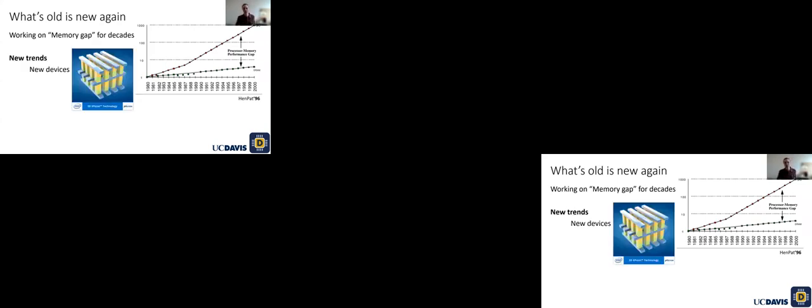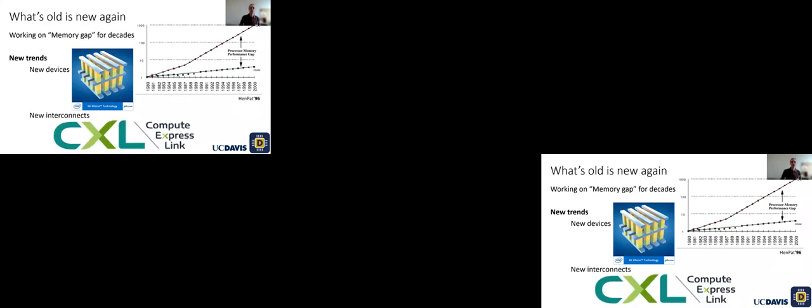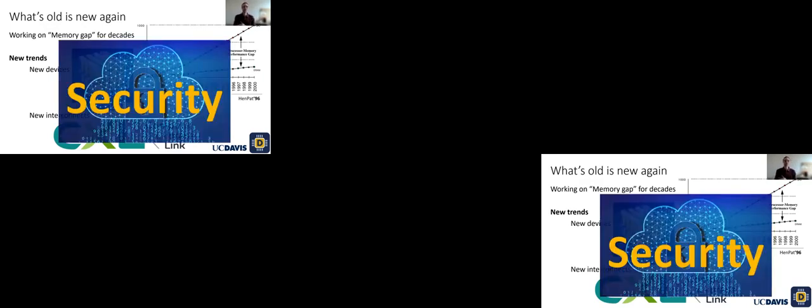So the first trend is new devices. We have things like persistent memory, things like Intel's 3D Crosspoint, which I'm going to be talking a lot about in this talk, that promises a lot more capacity for the same footprint or for the same amount of dollars as DRAM. But it's also byte addressable. So maybe we can close that gap in the capacity space. And then as far as the performance goes, we have these new interconnects like CXL that allow us to rethink the way that we architect our byte addressable system. And on top of all of this, probably the most important is security. So more and more we need to be thinking about the security of our data, not just the performance.